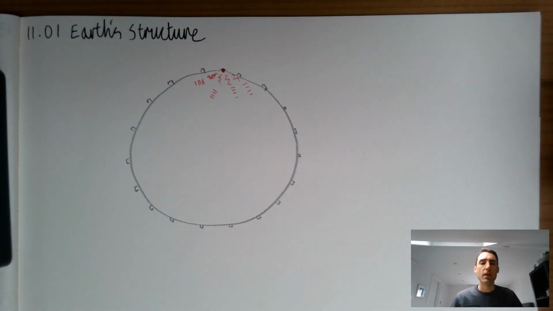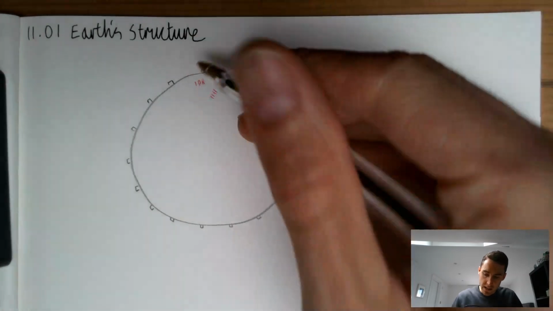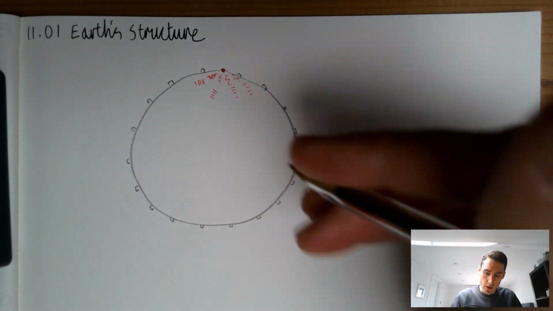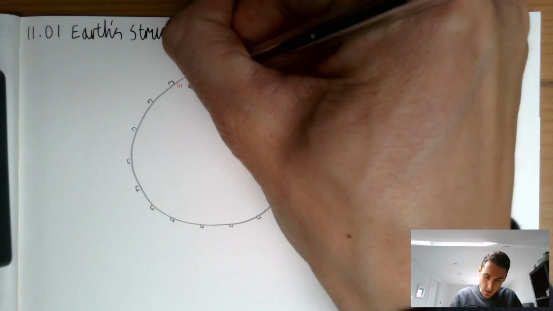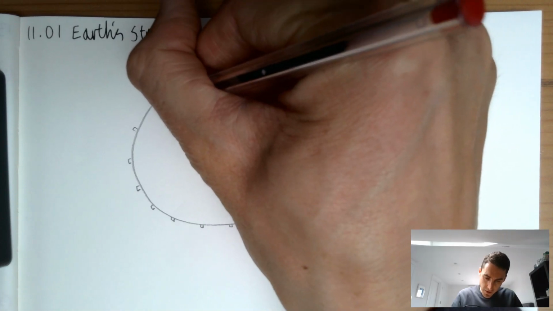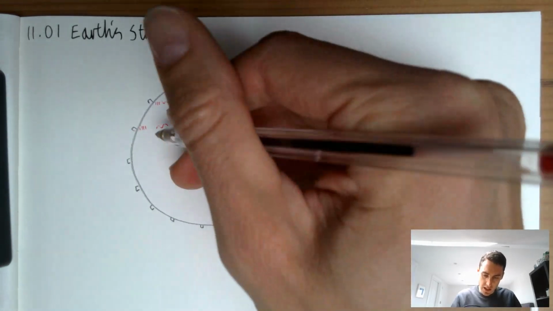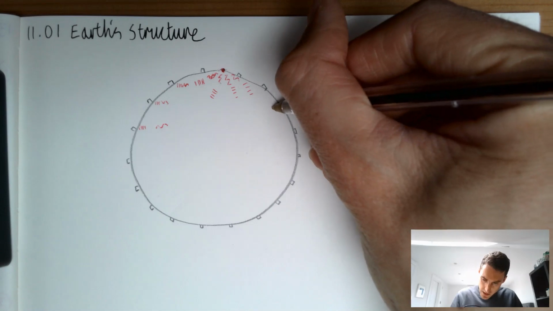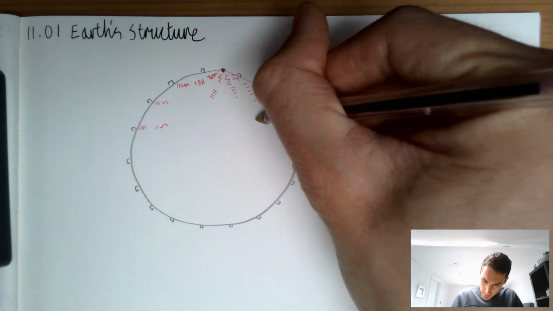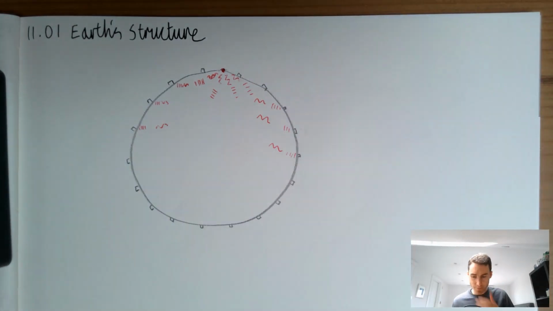Now what we want to tell them is, okay, what is detected in these different parts? And what we find is, in all of the detectors close to the earthquake, we detect both the longitudinal P waves and the transverse S waves. And you can say the P waves travel a bit faster. They get there first. The S waves take a bit longer to get there. So I'm going to do this on both sides. Here are my P waves arriving, here are my S waves arriving, here are my P waves, my S waves, P waves, and S waves like this.